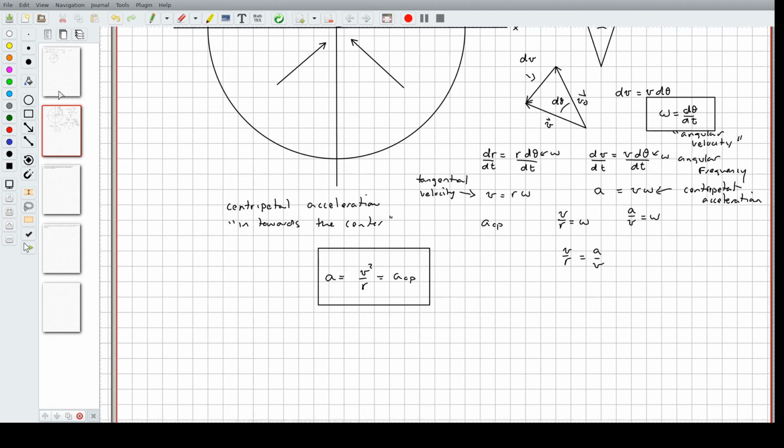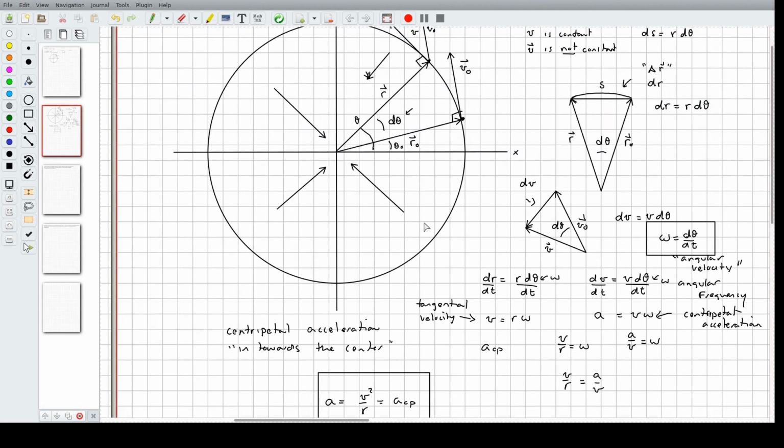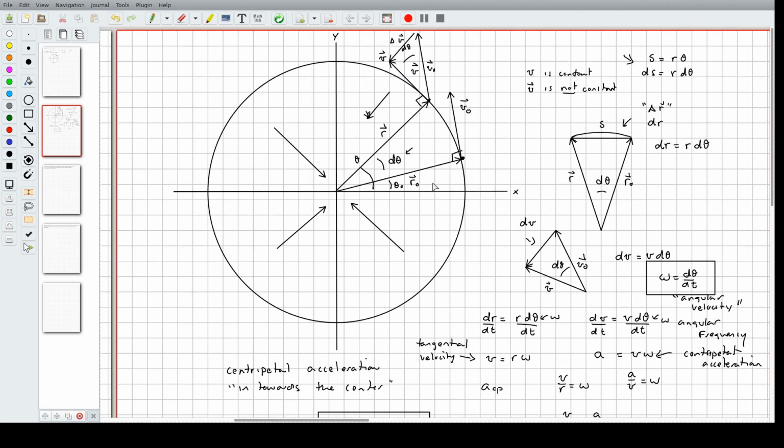All right, now, so let's take just a brief step back and look at tangential velocity. If I knew the radius of my circle here, and I knew how quickly I swept out angles over time, I could tell you how quickly I was traveling. I would tell you my speed. That's what this is. Tangential velocity is your velocity along this direction right here. Okay?